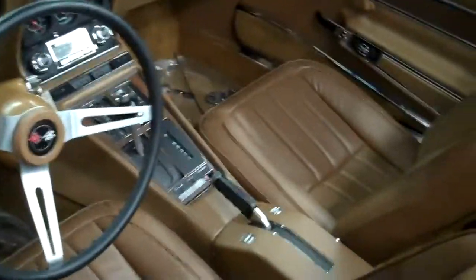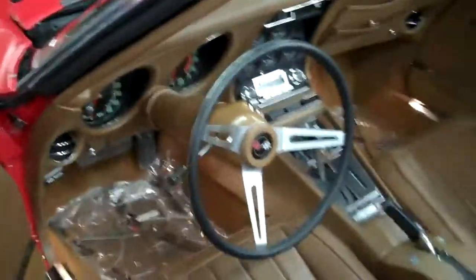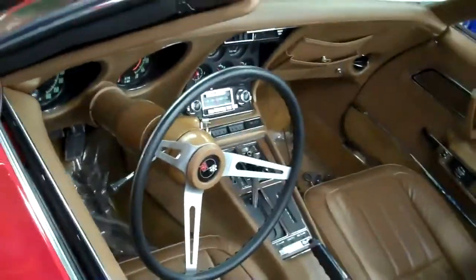One of the other items was the key buzzer. So you can see we have the key in, and we'll open the door. There's your lights and there's your buzzer. Okay, so that item is taken care of.